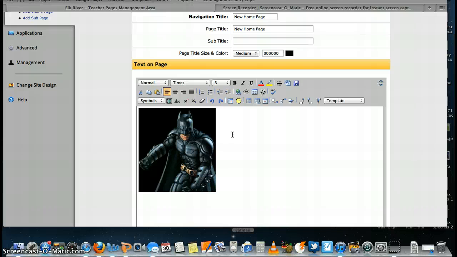Now, you might want to put math equations on there, or you can take pictures of your notes that you give and things like that. Those are invaluable. You can use a lot of those. But just a recommendation is be careful about how many images you have on there. Obviously, Batman's not going to stay on my page, even though he would definitely make my page cooler if he did.